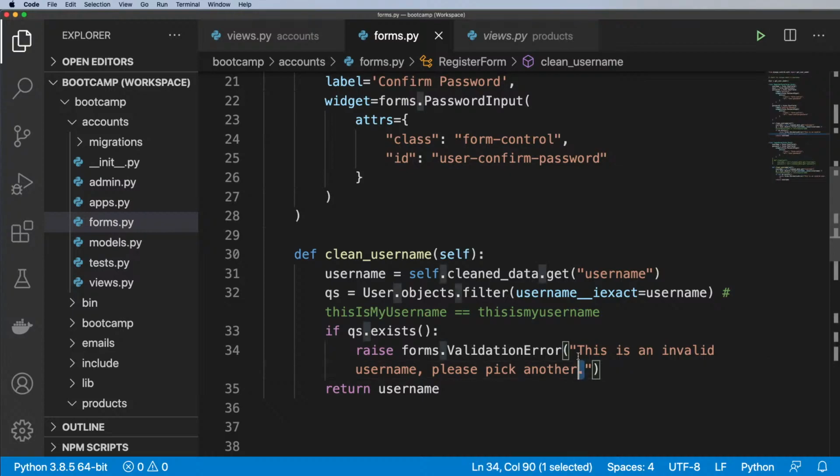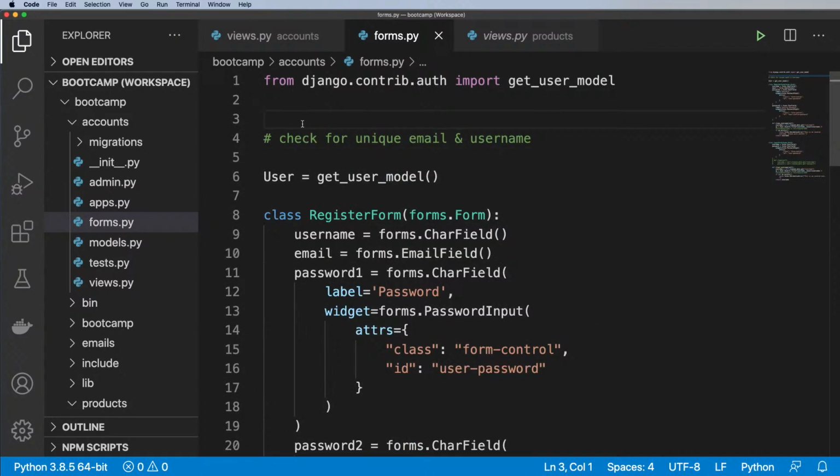The reason for that is, well, we don't want everyone to know that a username is already taken, for example. I mean, people might want to know that, but I think by default, from a security standpoint, just saying, hey, this is an invalid username works not only if the username is taken, but it's also a username we don't want to have.